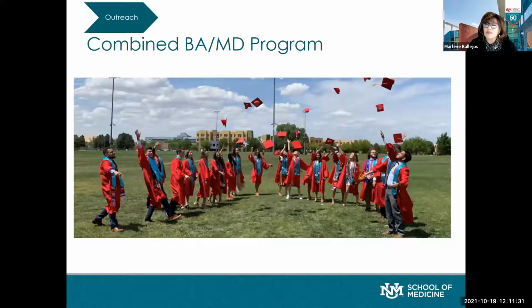So one of the outreach programs that we have available to our school is the combined BA/MD program. So we actually reserve 28 spots for our entering class for these students every year. So the program accepts 2/3 of the entering class from rural backgrounds. So that's a state mandate. And since I co-chair both the School of Medicine and the combined BA/MD programs, we mirror the holistic review process in the combined BA/MD program as well. So in 2020, in the combined BA/MD program, 64% of our matriculants in the entering class were from underrepresented in medicine groups.